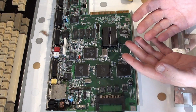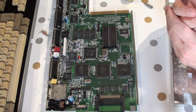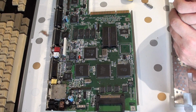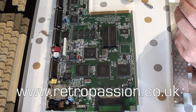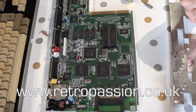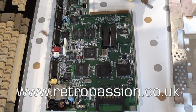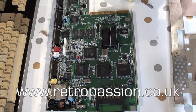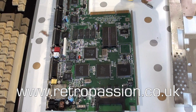to do that. Alternatively, you can get a recapping service for £34 plus postage. I also spoke to somebody who does a polymer kit, and that's going to be sent off to them. That's £54.99. Now, here's the difference. If you know what you're doing, if you know how electronics work, then it's probably okay for you to do it yourself. But if I need to replace this board, it's going to cost me £300, because that's how much they are at the moment. So, yeah, that ain't happening.